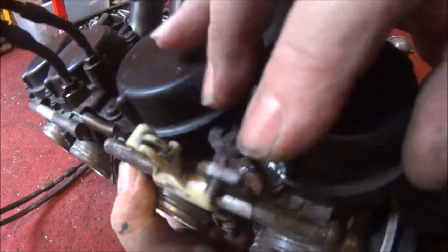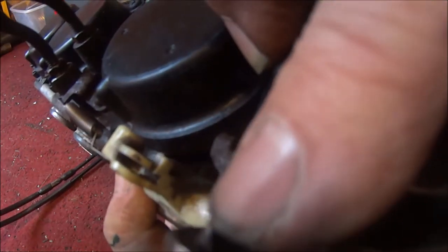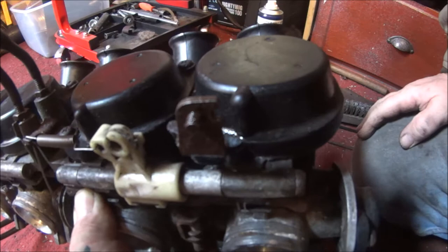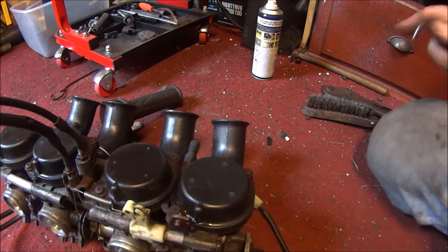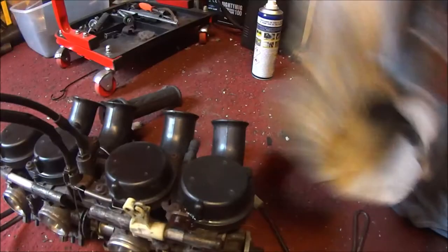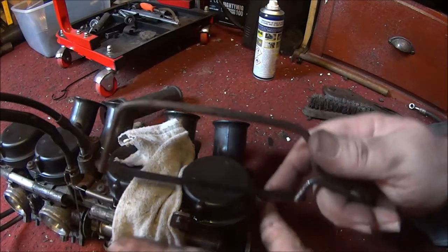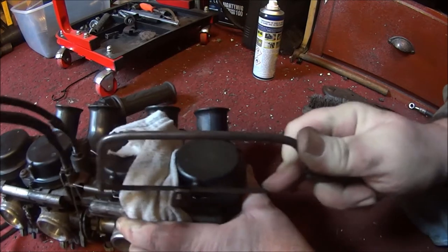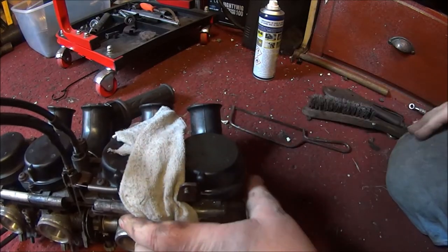I don't know if you remember my choke cable, I had to drill it out, so I've still got the pin stuck in there. So what I'm thinking of doing is hacksawing that piece off, because it's a bit of a mess. Hacksaw it off as close to there as I can, get the mole grips on there and twist it out. Let's see what happens. Try not to damage the choke bracket anymore. Ooh, well, that was easy enough.